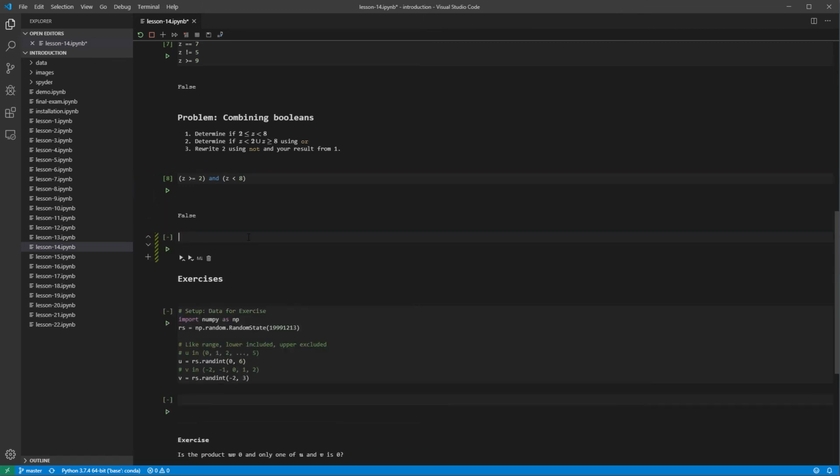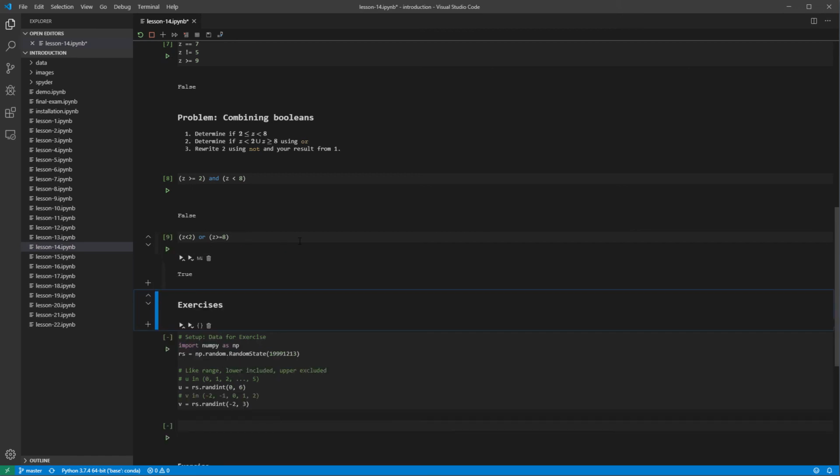We can then construct the complement using z less than 2 or z greater than or equal to 8. Running this cell shows that it is true.